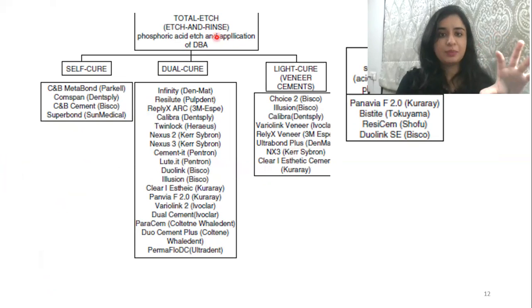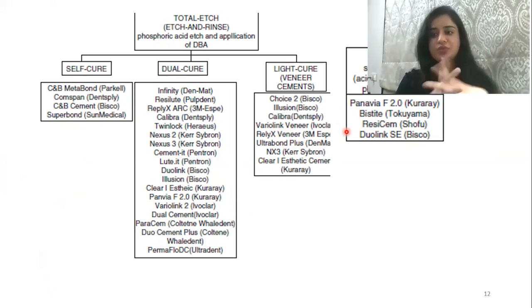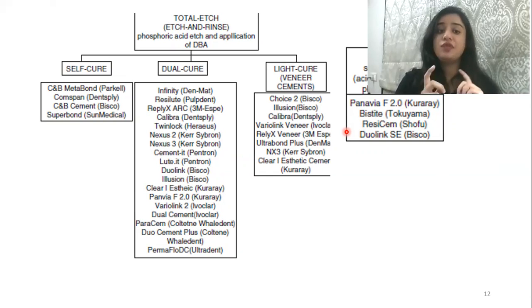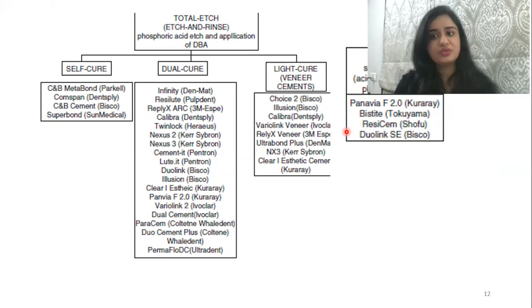These are a few examples that we see in total etch. That is your self cure: we have Metabond, Conspan. In dual cure, what I have been using commonly is Panavia F and Variolink II, which is made by Ivoclar. And for light cure, we have RelyX Veneer that I have been using for veneers. So we have to know that for veneers, we have to use light cure resin cements, because if you go for a dual cure or self cure, it is going to lead to discoloration because of the presence of amines. So you have to go for a light cure resin cement when you are going to cement your veneers.